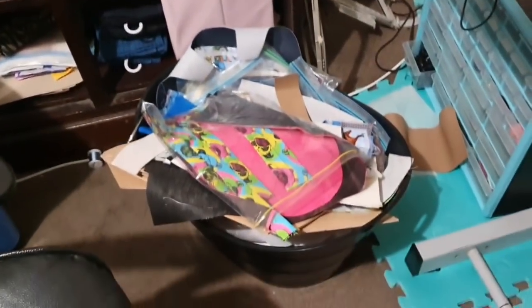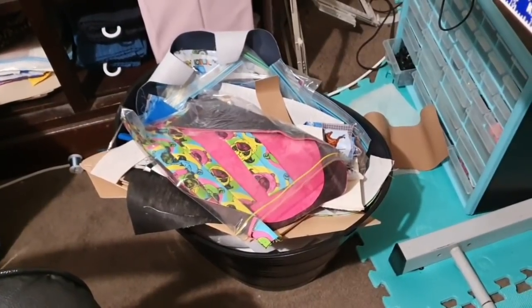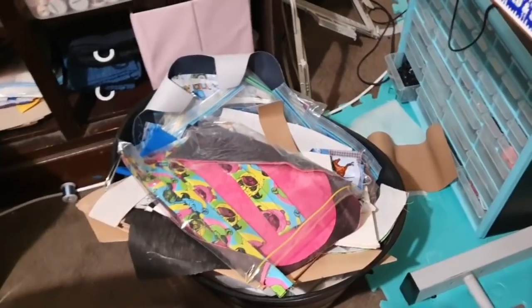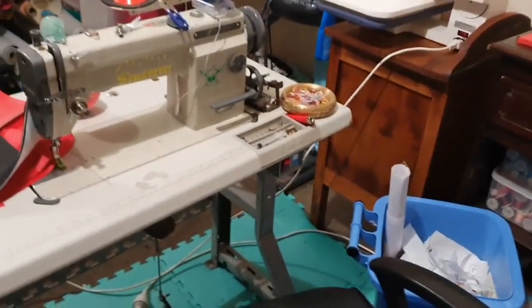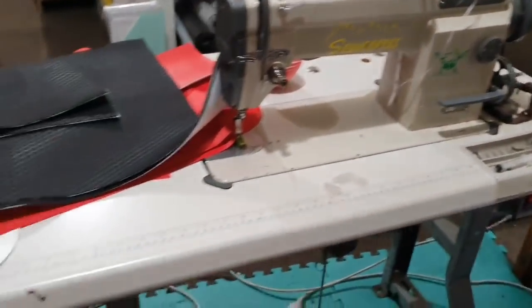And then this tub on the floor, I know it doesn't look like it, but usually what I do is when I've pre-cut and interfaced a bag, if I'm having like a cutting day, it will all go in the tub and then I can sit down and sew. Then I've got my chair, my rubbish bin, my sewing machine that I've started covering with stickers because it's awesome. And then under here is where my threads live.